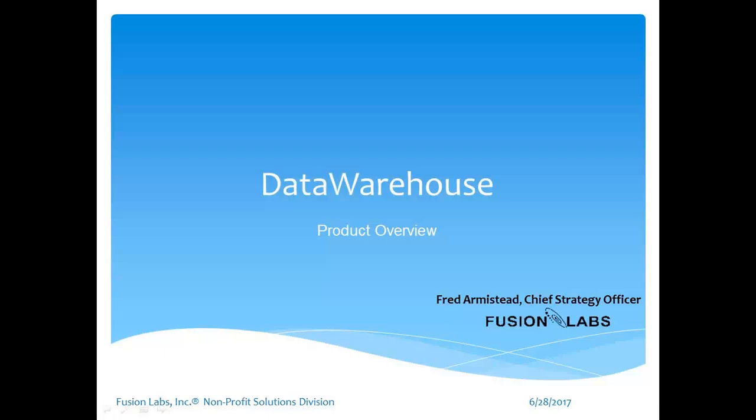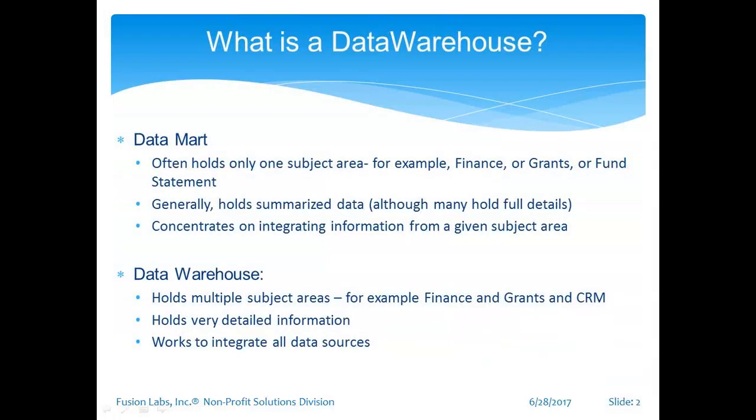So the product overview, first question, what is a data warehouse? And really it is just a grouping of all the data from Financial Edge, Razor's Edge, and Granted GE. We pull it all into one place so that we can do reporting on it. Our first version is a Data Mart, which is just sort of a focused grouping, and it's really on fund statements.